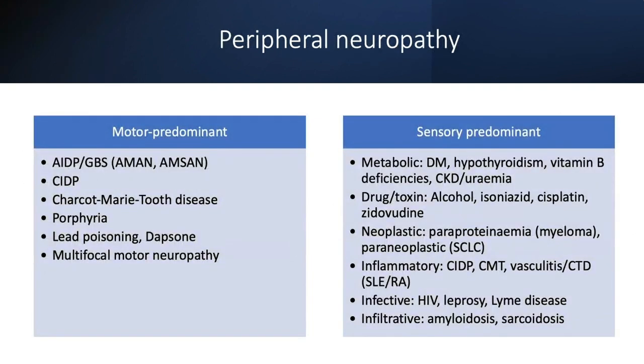Okay, and peripheral neuropathy generally is pure motor or so-called predominant motor, and then predominant sensory. So we need to divide into these two and offer the differential diagnosis accordingly. Okay, and generally the way I'd like to classify the sensory predominant, Prof. Raymond used to teach us about A to E, right? A to F or A to E, A, B, C, D, E. Alcohol being the first one, but I feel ABCD is very difficult to recall in the exam. Therefore, I still prefer to go by class, go by the commonest one.